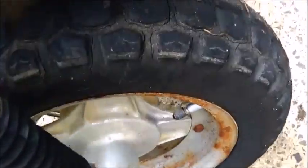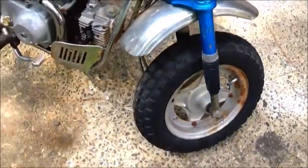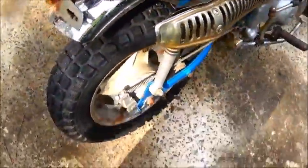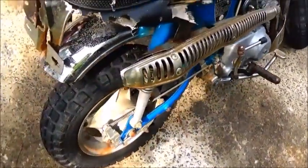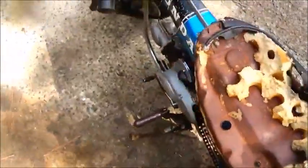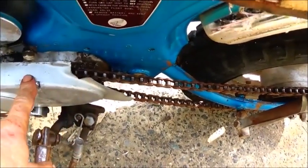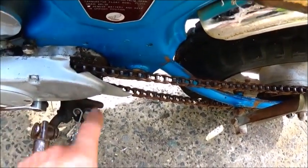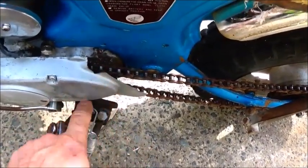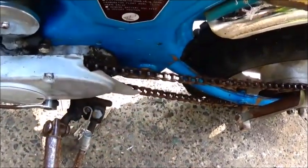You can see that tire — there's a lot of weather cracking all the way around it. I've got a really nice tire and the tread actually matches the back one. Hopefully we can get the fender cleaned up. I also noticed while pressure washing it that the magneto cover — the flywheel cover — has got a broken spot in it. The chain probably came off one time, so I will replace that; I've got extra parts for that. The chain guard is also missing — I don't know if I've got one or not.